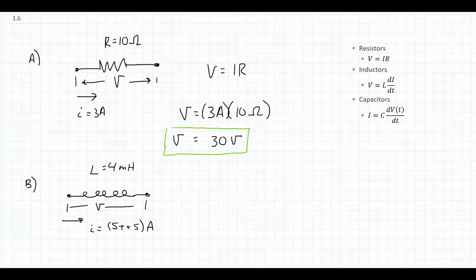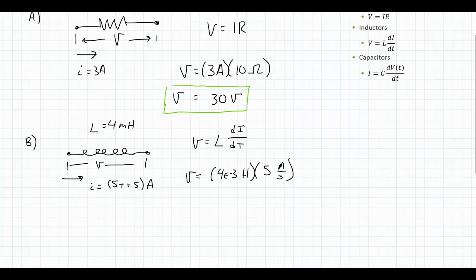From the notes, the voltage dropping across an inductor is going to be its inductance times the time derivative of the current, so L di/dt. Voltage we don't know, that's what we're looking for here. Our inductance is 4 millihenry. I'm going to put this into base units, so 4 times 10 to the negative 3 henry. And di/dt, we're already in base units here in amps. I need to take the time derivative, so 5t plus 5 is just going to be 5, and that's amps per second when I take the time derivative.